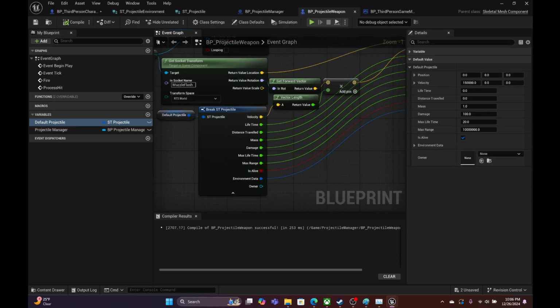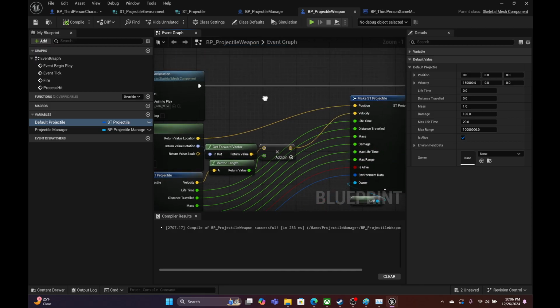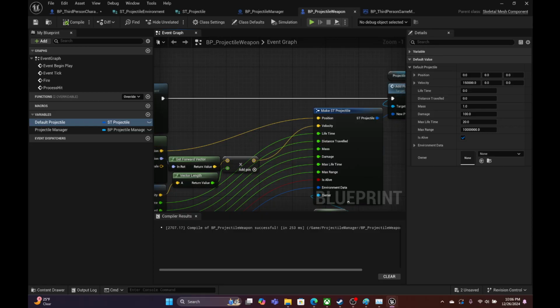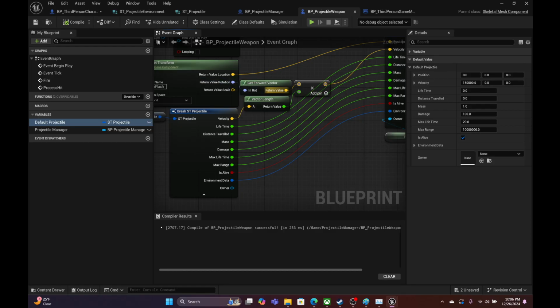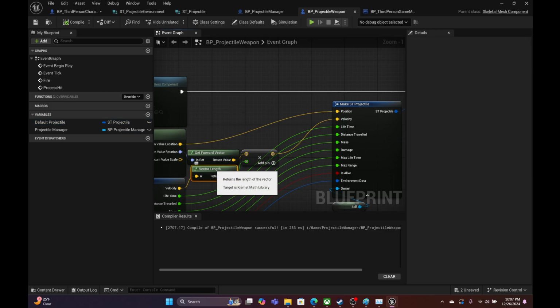All right. So I get the socket transform of the muzzle flash here, and I'm getting its orientation, the forward vector from its rotation, as well as its location. We're going to use its location to spawn our projectile for this shot. We're going to use its orientation direction times the default projectile's velocity to get its initial velocity, or its magnitude, right?